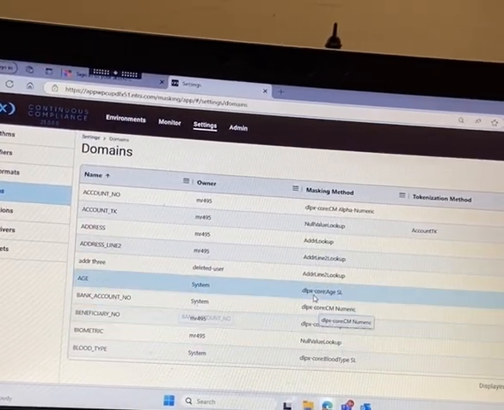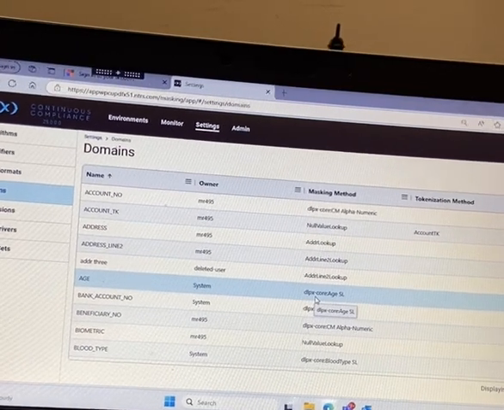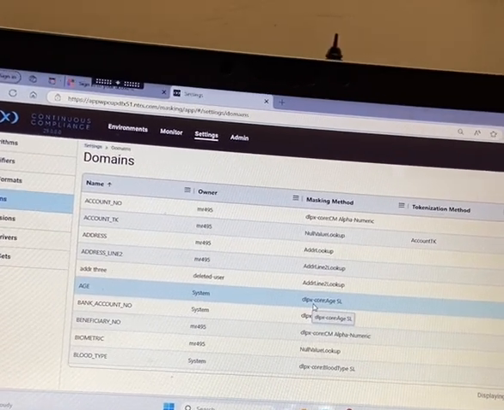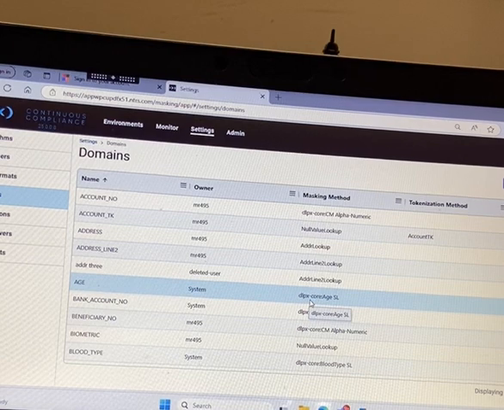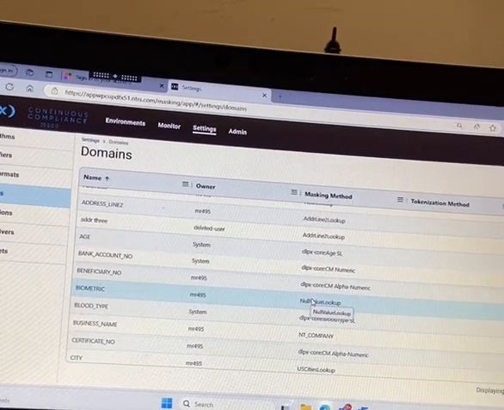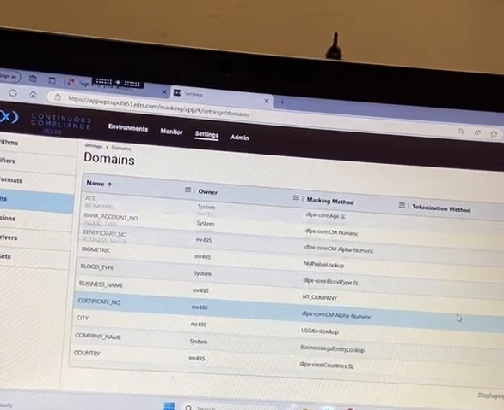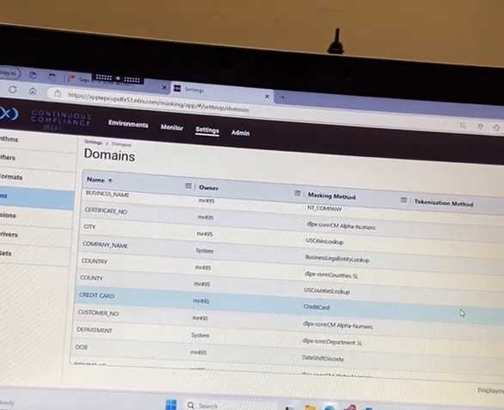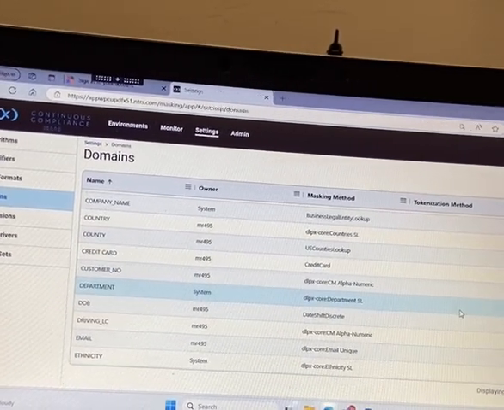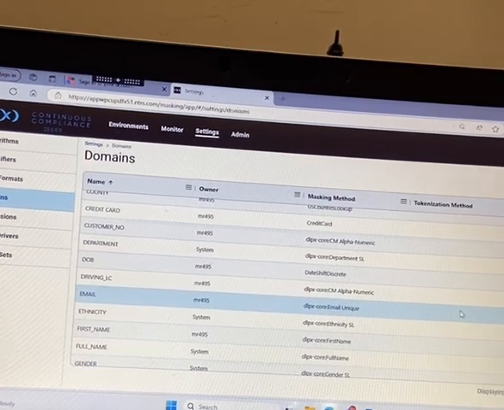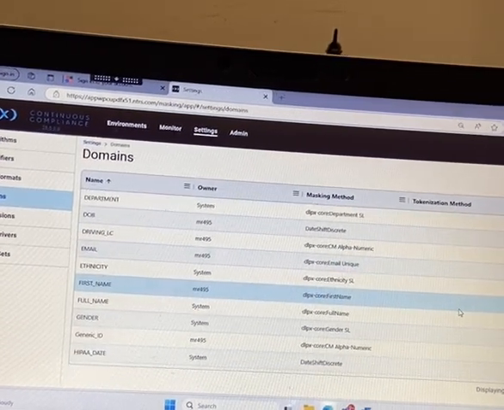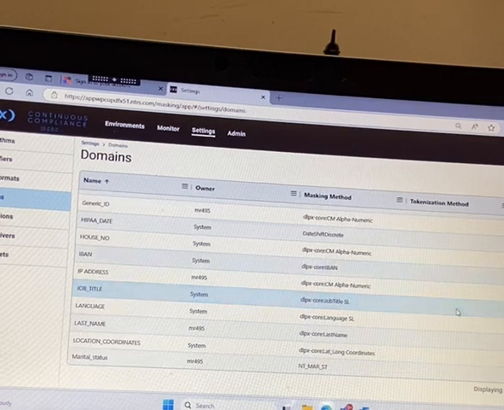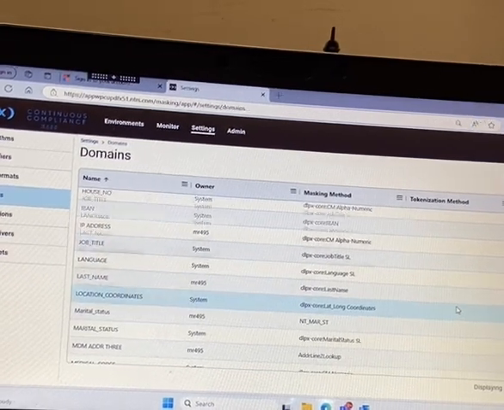And age masking method, this is what is chosen as default from city, countries, county, credit card, TOB, date shift, email, full name, last name, job title, location.